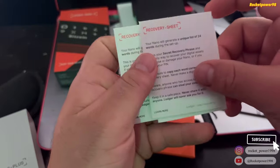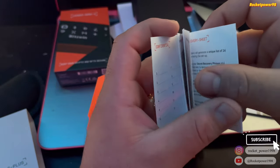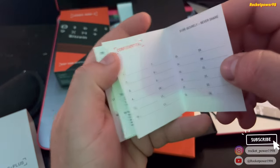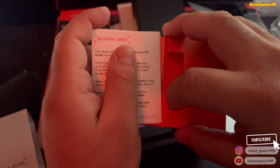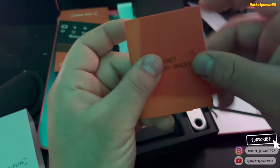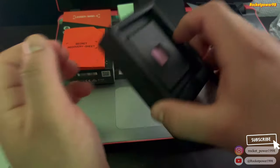I don't know, but I kind of like this sheet, this design, a little better than the other one, although the other one is more premium. Cool. This is really nice. I like how they create the little box here where you can keep your keys a little bit safer. But I think they have storage options where you can keep your key even safer than here, right? Let's put that aside.